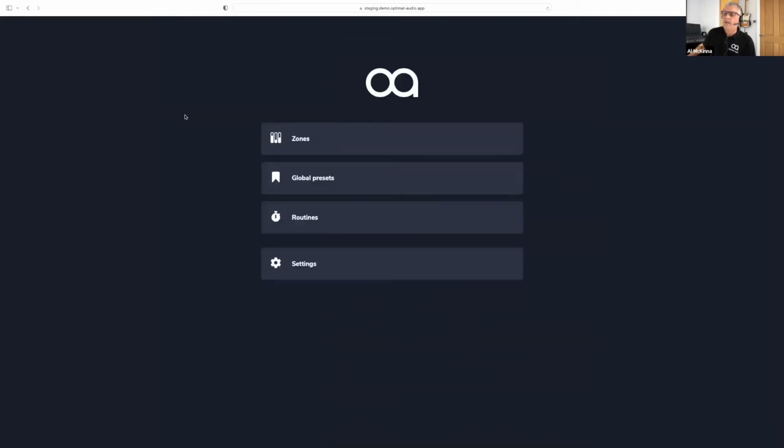So that's just a little overview of the power of web app. It can be configured to be as simple as possible for your customers to navigate around, and is as deep as the zone processor itself in the level of control and access of audio processing elements. So with that, I'm going to hand back to Robin, who'll take us through the rest of the ecosystem.